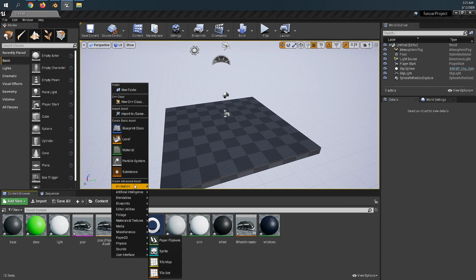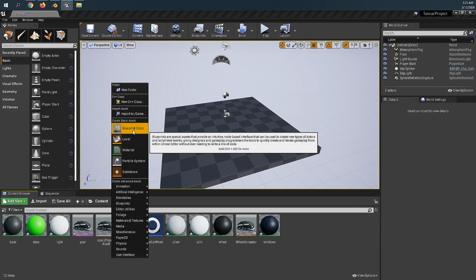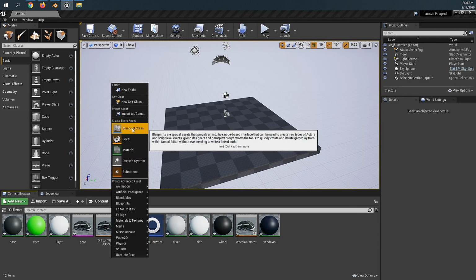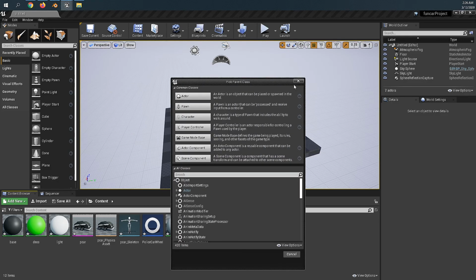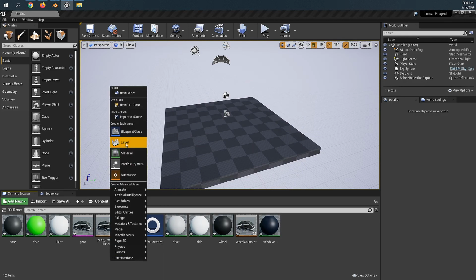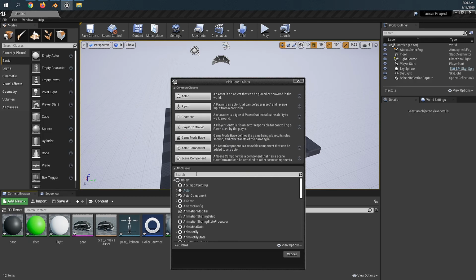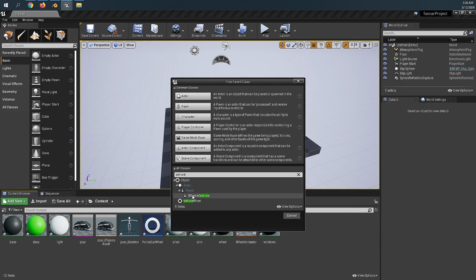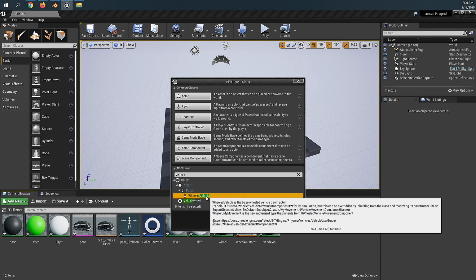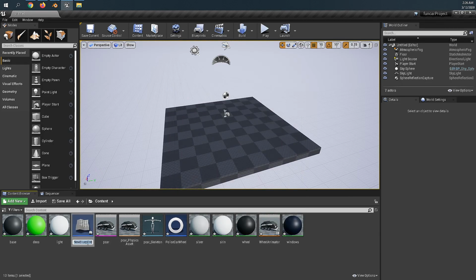Let's add a wheeled vehicle blueprint class. You can go here, right click, and select Blueprint Class. We're going to search for vehicle. Select this one, Wheeled Vehicle. Change it to BP police car.